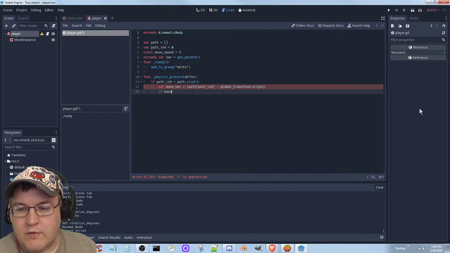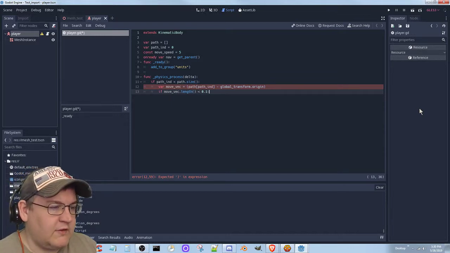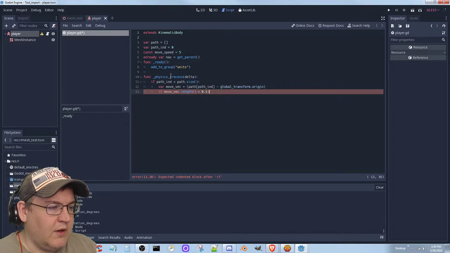If move back at length is less than 0.1. See, this is so weird to me because your function starting and your if statements, they need an end.